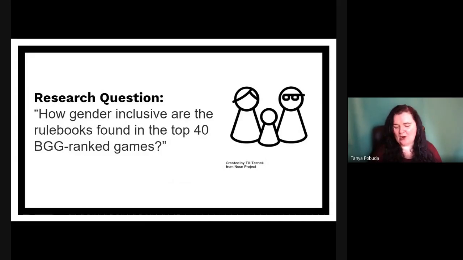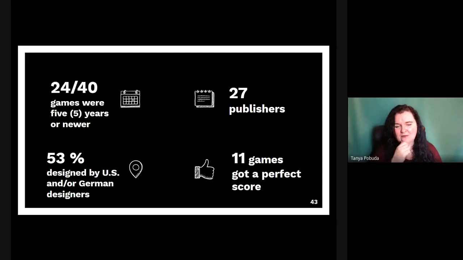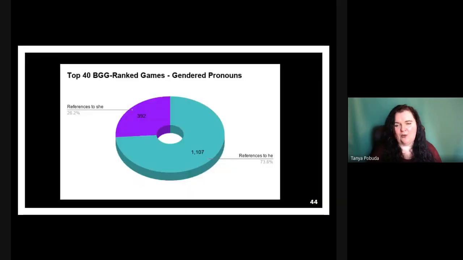And then I processed them through some of these textual tools. And so what I found was references to "he" were 73.8%. So anytime "player" was mentioned, it was typically referred to as "he." Because this was a question that came up quite a bit in board game circles: does this happen a lot? People would have anecdotal evidence that every time they mention "player," they're always talking about a man. And that bugs me. So I wanted to figure out, was that true? And I found out, yes, indeed it was.